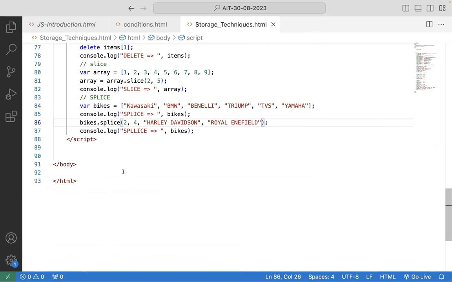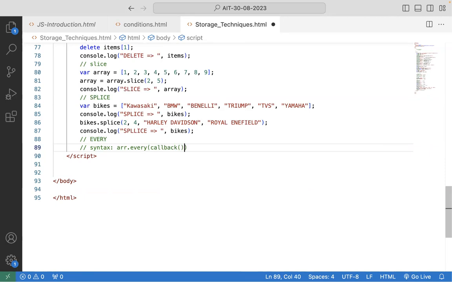This every method checks if all the array elements pass the given test function.